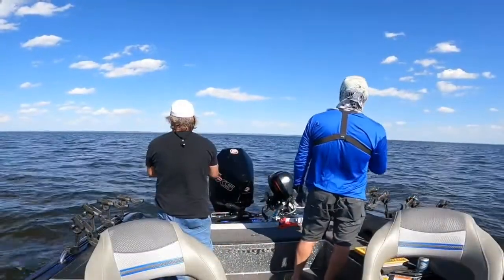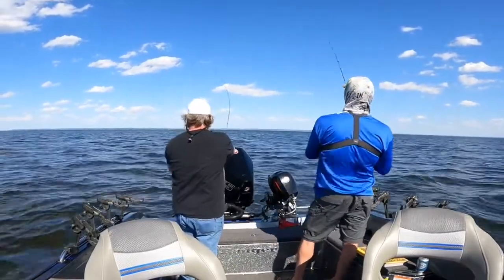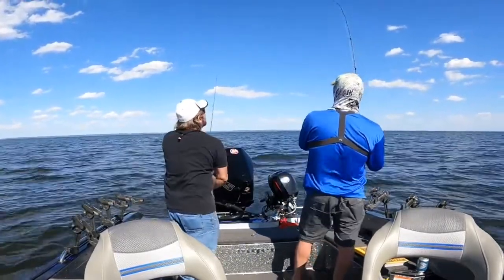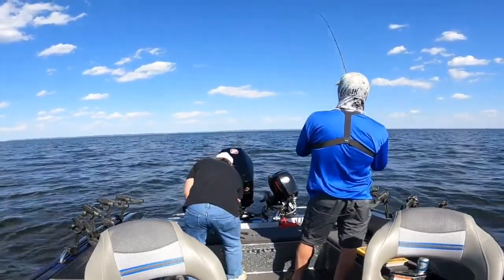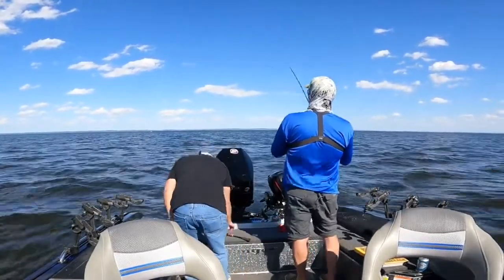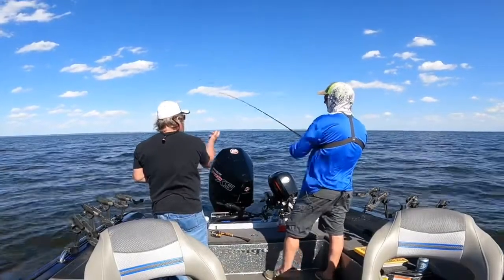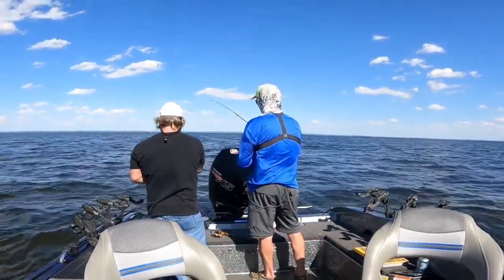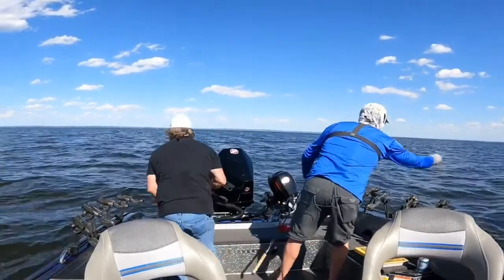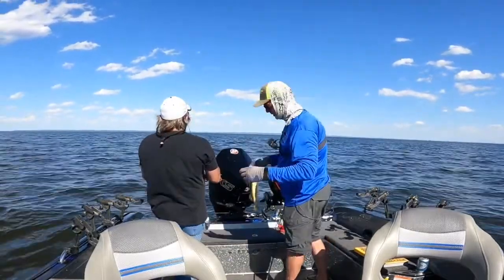Drum, drum, drum. Because this is what — your second time out this year? First time — well, you know this is a sheep head. I didn't even get to do a pump and he was hooked up. Yeah, it's definitely a good spot — there really is a lot of fish in here right now. This is actually a walleye too. That walleye I got — I told you I felt it hit on the way down. I believe that's 13 to 0 if anybody's keeping score out there at home.